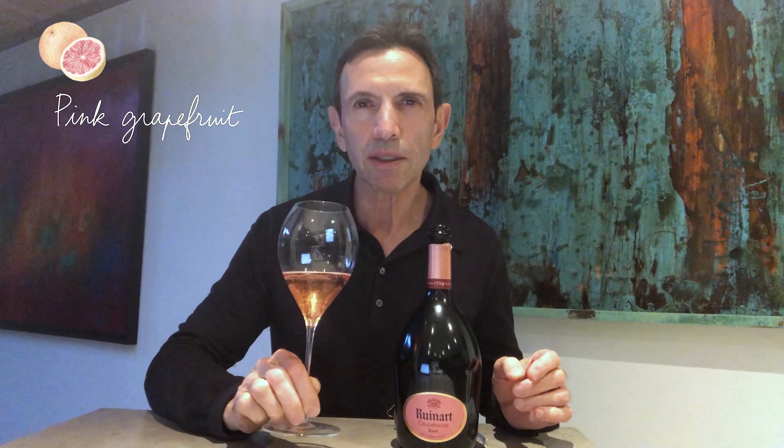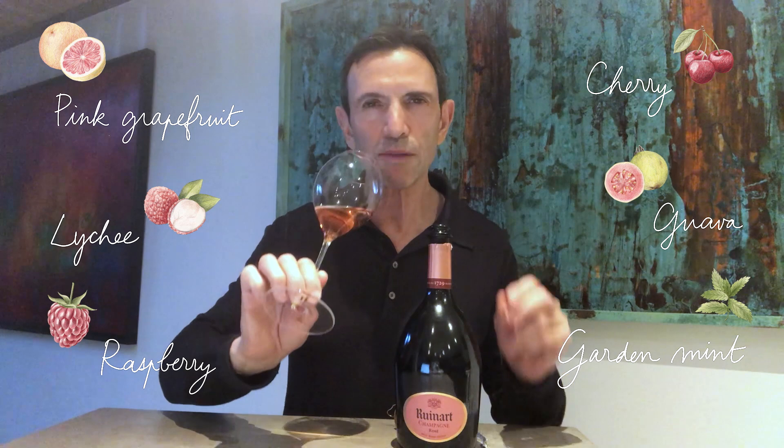One of the assets of Ruinart Rosé is that very intense and beautiful pink colour. We use quite a significant amount of Pinot Noir as red wine, and we really want to enhance the characteristics of that red wine in our rosé. What we mean by aromatic freshness is the combination of very lifted aromas: a lot of fruit flavours ranging from pink grapefruit to tropical fruits such as guava and lychee, but also more traditional berries like cherry and raspberry, with a fresh minty note and some spices. It's very lifted — that's definitely the aromatic freshness of the house.